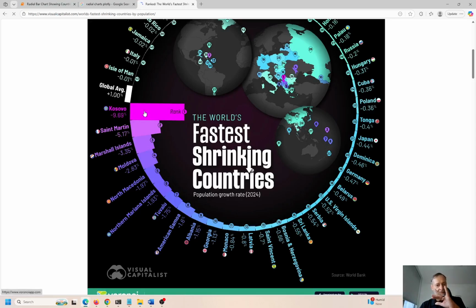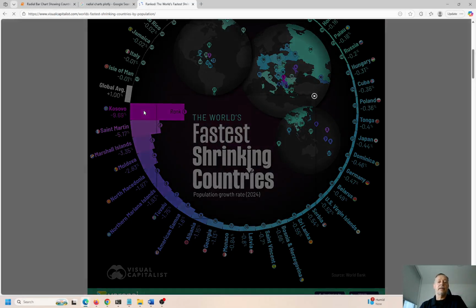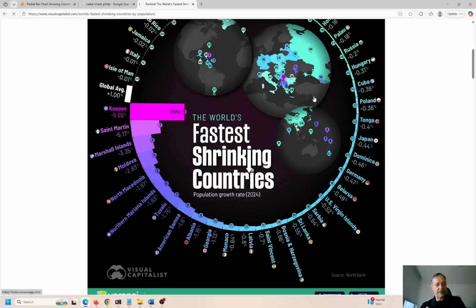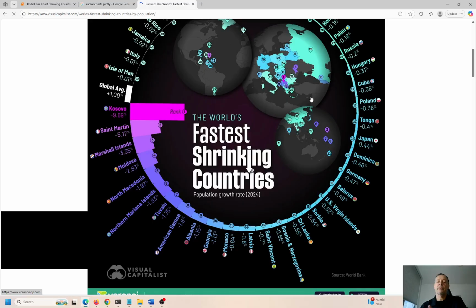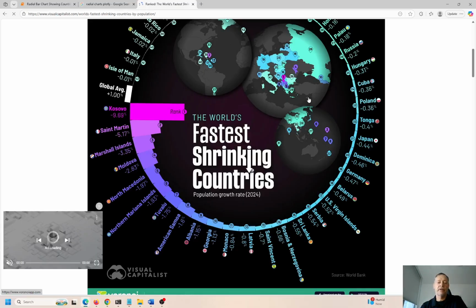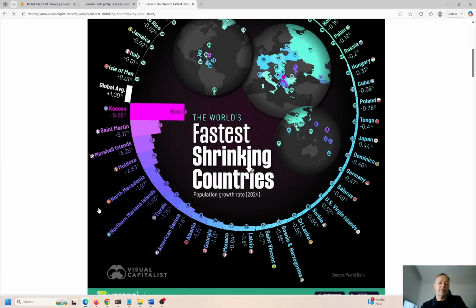I like the overall visual appeal, the way it kind of pulls you in and makes you very fascinated about what's going on here. But while it's kind of complex, it's also very, I would say, simple in terms of how it presents the data, right? So you can see the radial chart, you can see everything circling around here. You have a nice little map of the world in the background. And I think the ranking of each of these is associated with the mark in the map where the label is. So I think this number one is Kosovo, number two is Saint Martin.